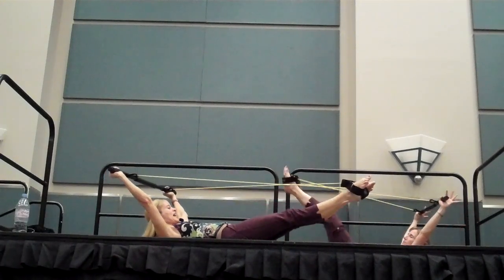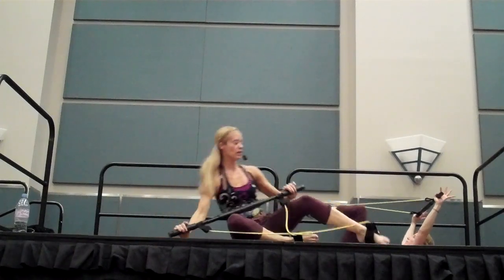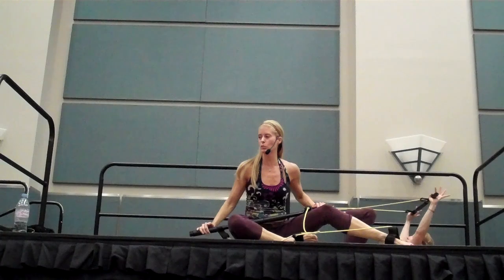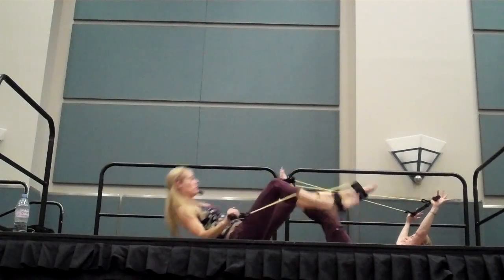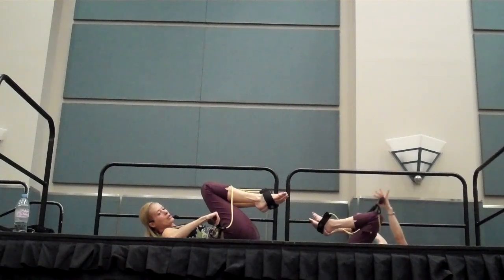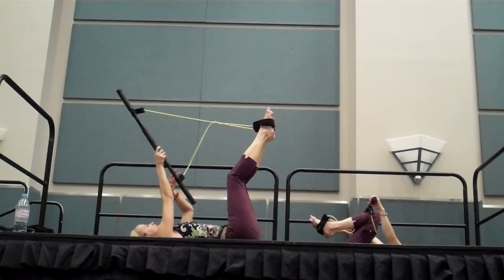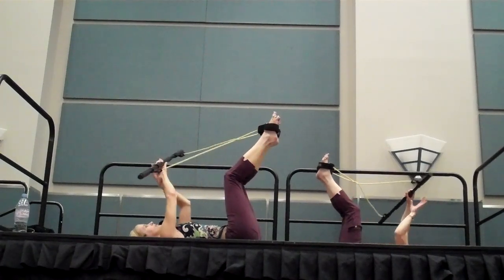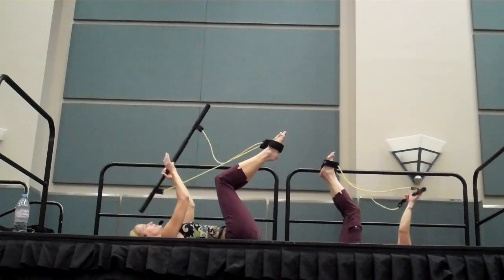Singles. Press out, pull in. Press out, pull in. Squeeze the back of those knees together. Squeeze. Two more. One more. Pull it in. Pull those knees in. Stretch it out. How we feel? Good? All right. Now, I want you to go ahead and unravel your bar in the safest way possible so you don't hit your head.